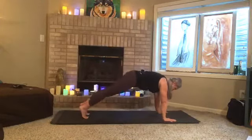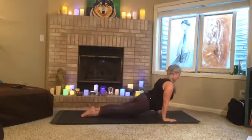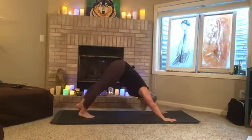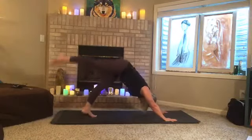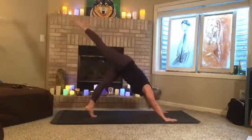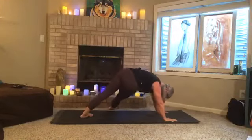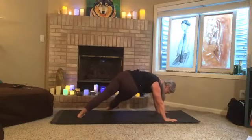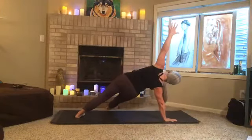Come back into plank. Exhale, lower either to the floor or chaturanga. Upward dog or cobra. Downward facing dog. Roll back. Left leg reaches up. Shift forward. And then start to bring the leg underneath over to the right side. Roll to the inside of your right foot. Stay here with both hands on the ground or shift and lift the right arm up. Fallen star, hold your pose, breathe.